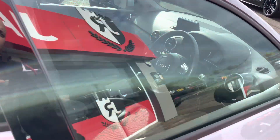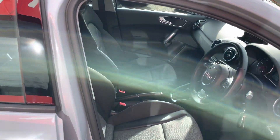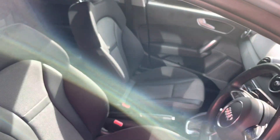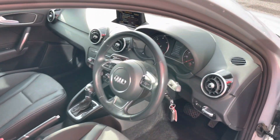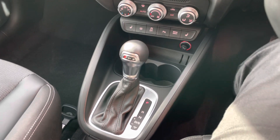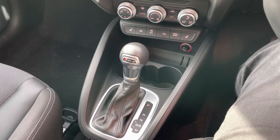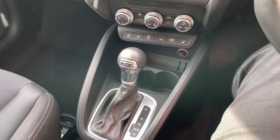This one is the 1.6 diesel version, so very economical — capable of over 70 miles per gallon. It's a very responsive drive, and you'll see this one has got the S-tronic gear shift in here too. These gearboxes are sensational, really a very easy car to drive, but with the S-tronic double clutch feature it also offers the best in performance.